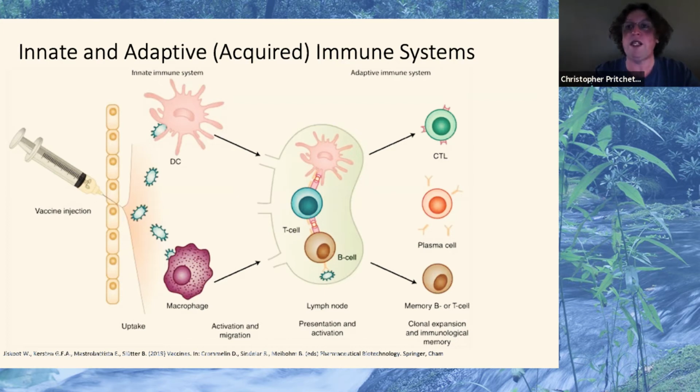And so these B and T cells can do a variety of things. The one that you've probably heard the most about are B cells that develop into these plasma cells and start secreting all of these antibody molecules, which are these Y-shaped structures that you see being secreted by this B cell.